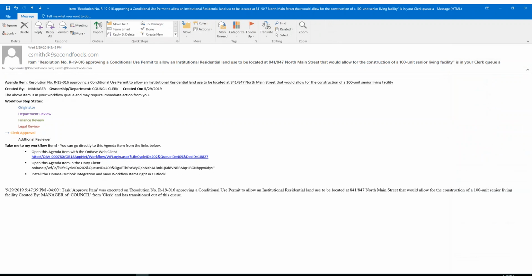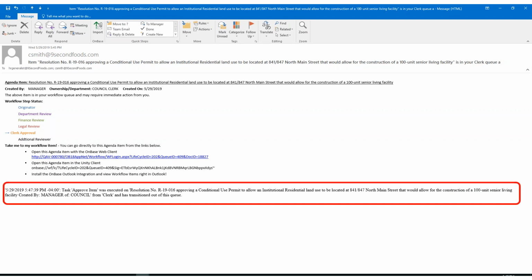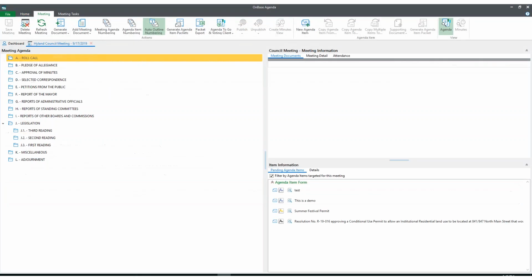But when that agenda item is approved, you can see all that we're really doing is updating the email message with some information down at the bottom of it, telling you still, if you keep that email message itself, that you did take some action on that particular item, because nothing would stop that user from keeping that email message forever and forever in their inbox.